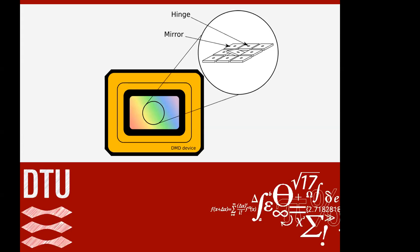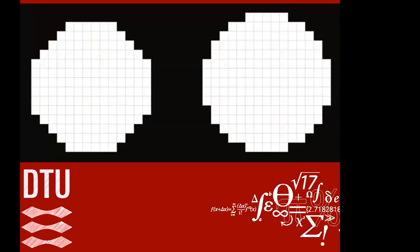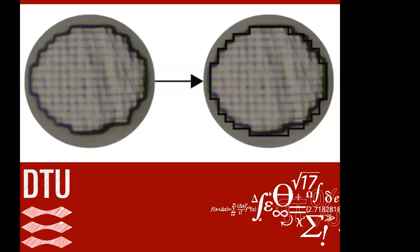And one way to know if you have managed to find your focus on your machine is that, since your image is generated by pixels, for example, if you approximate a cylinder, you would end up with something like that. And if then, underneath an optical microscope, you see that surface being represented in the surface of the component you have manufactured, you know that your machine is in focus. You know that you have properly calibrated the distance between the vat and the image field of the projector. If you do not see these pixels, you are not in focus. You will blur all features and you will reduce the fidelity of the finest features you can make.